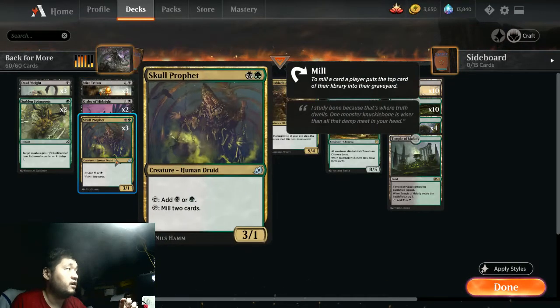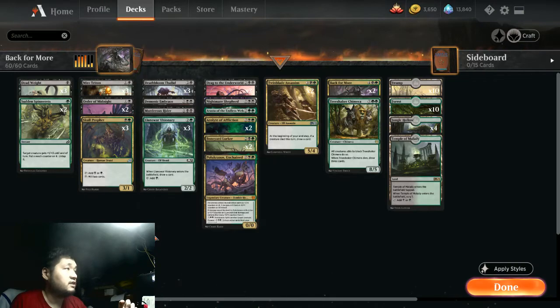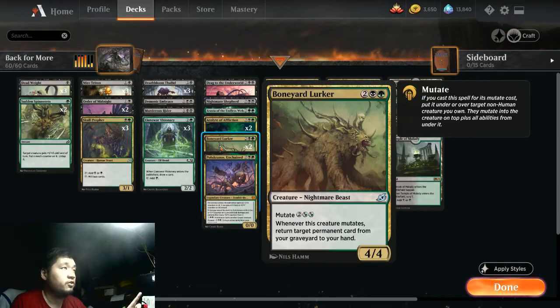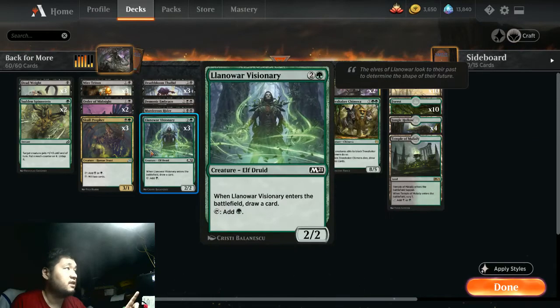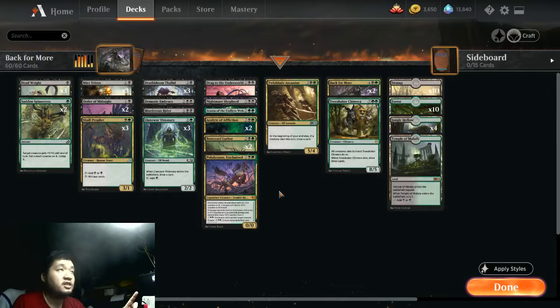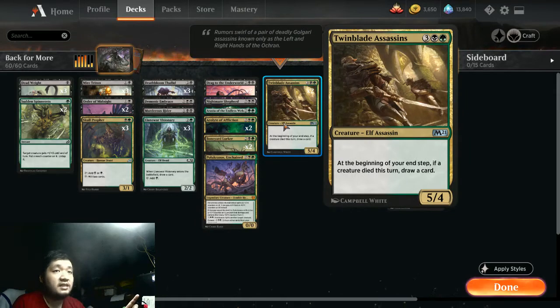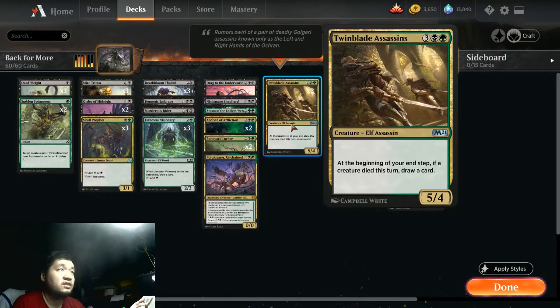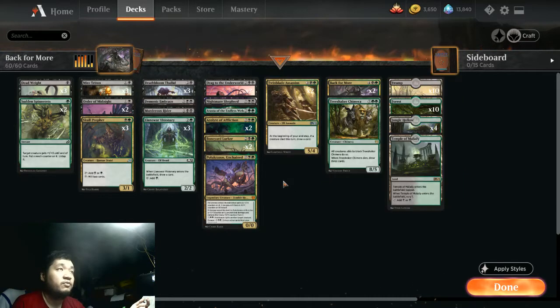So you've got copies of Martriton, Skulk Prophet, Order of Midnight to get stuff back to hand. Boneyard Lurker likewise does the same thing, although a bit non-ideal in the sense that Boneyard Lurker does not neatly attach to everything. It won't attach to Order of Midnight or Skull Prophet or Acolyte of Affliction, but it will attach nicely to everything else. You've got Twin Blade Assassins as a way to benefit from drawing cards when our stuff dies, but actually it doesn't have to be our stuff dying. As long as something dies on our turn, we get to draw a card.